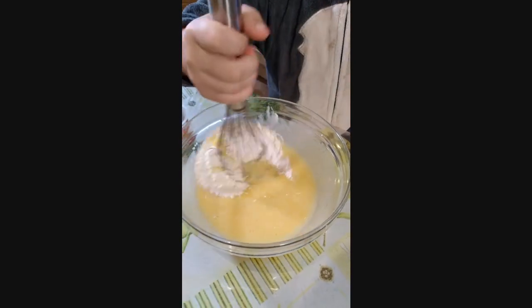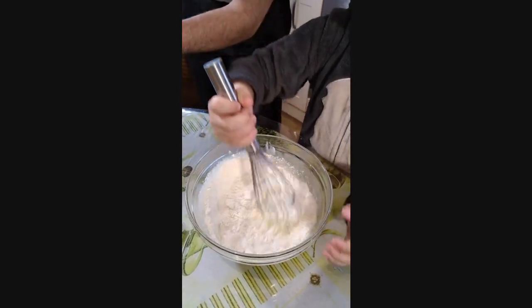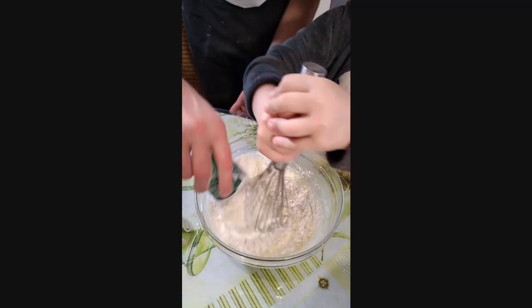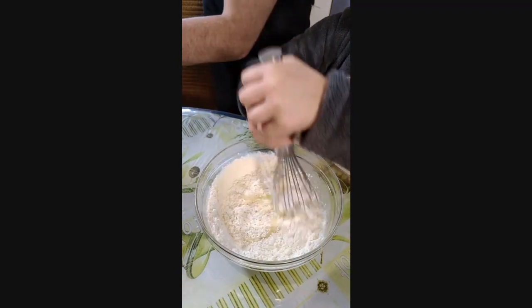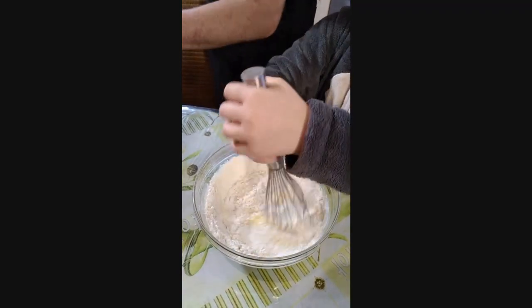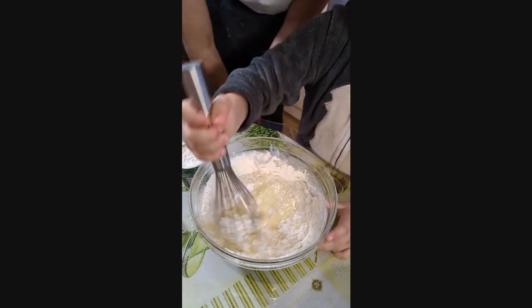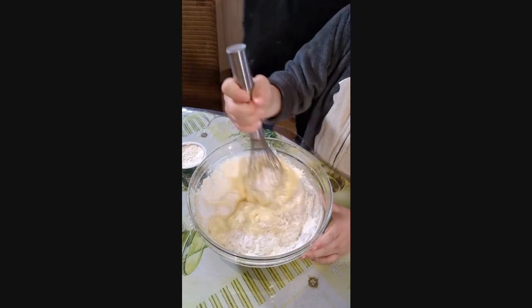Now you can start mixing. Gently, because it's flour. It's white color. And 1 more. And a third one. I think we need some more water in here. No, it should be fine. Do you want me to give you a go? No. Okay, maybe you can now.